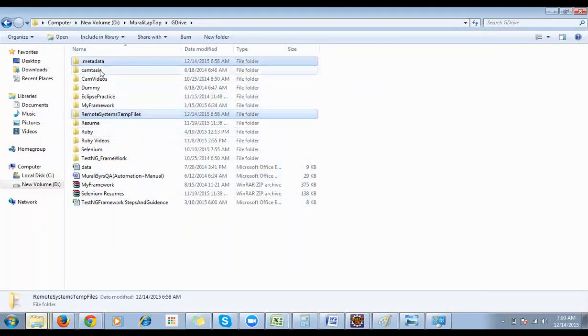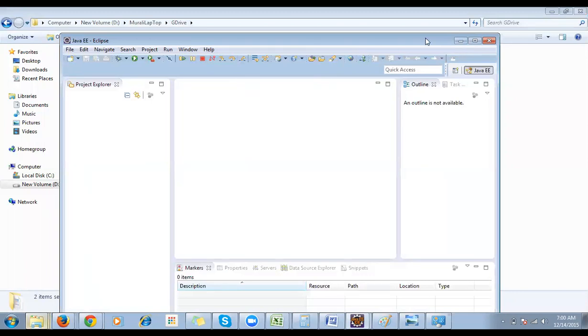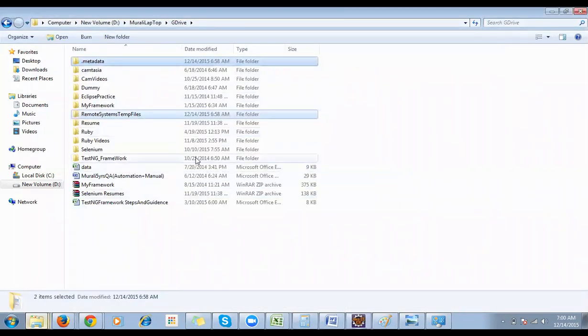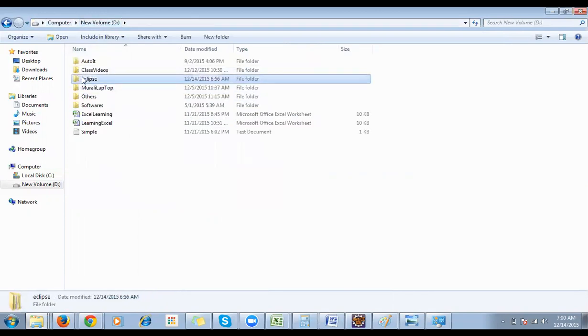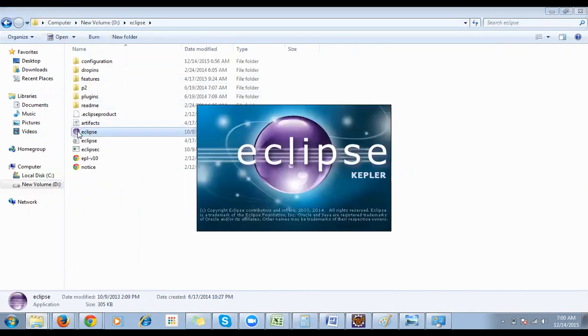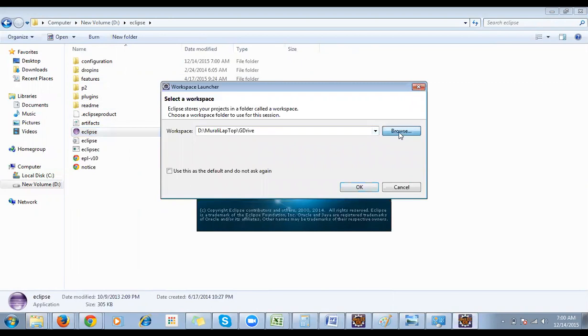I'll be getting these two folders, remote system. Instead of that one, I'll give it in a new place. I'm going to create a new link, because I just want to show you what files will be there. That's why I will be creating a new one under the G drive.